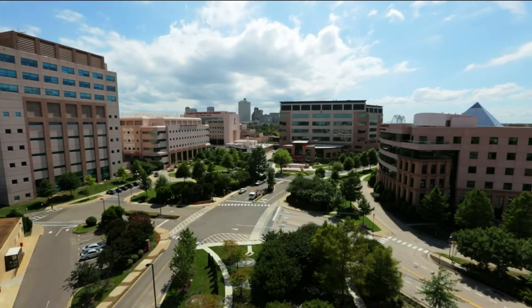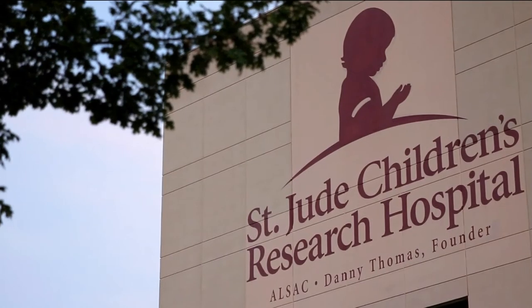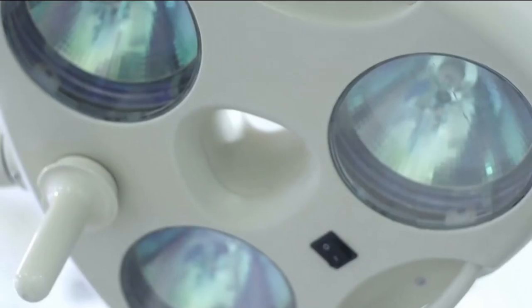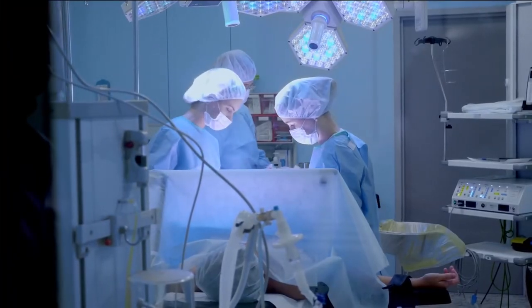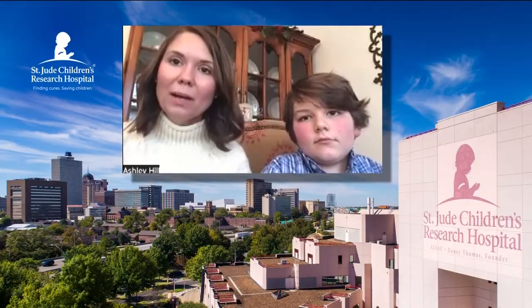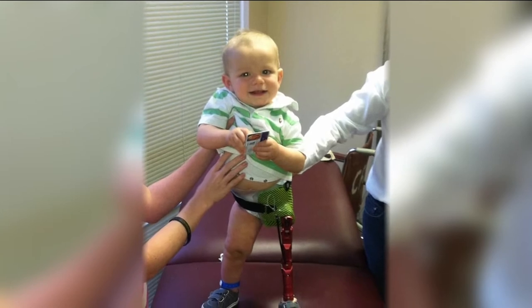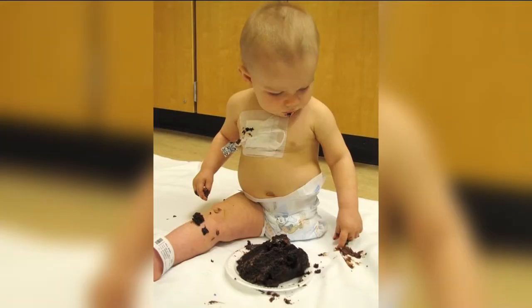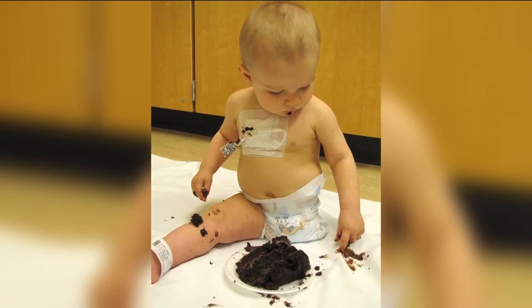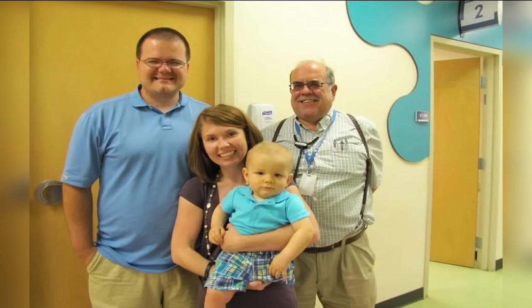At about 4 months, the doctors in Memphis came to us and said, in order to give Kale the best quality of life, we really think amputation is going to be best for him. They removed his left leg at the hip and then actually in the process removed all of the cancer from his body as well. For the first time, at about 5 months old, he was cancer free, which was amazing. We ended up finishing his chemo journey just before his first birthday, and he has fortunately been cancer-free since.